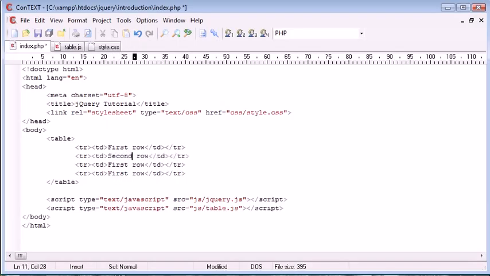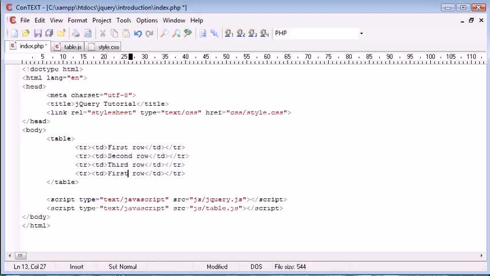So just while I'm typing these out, this could be for example data that's retrieved from a database table that you might have put into a table. For example, for each row of data you might be displaying a table row and then the data inside of this. So you might want to find an easy way to append a class to this table in order to get the effect that we've just looked at in my browser.